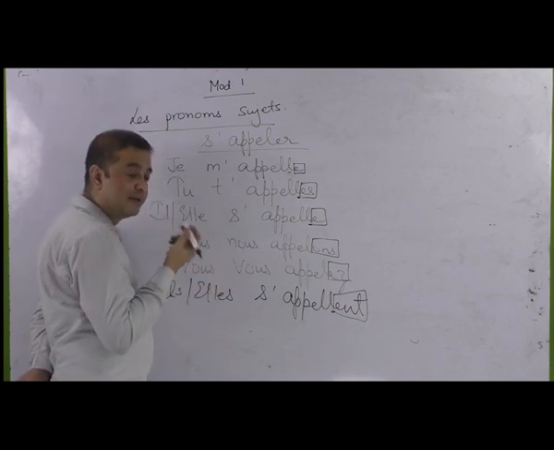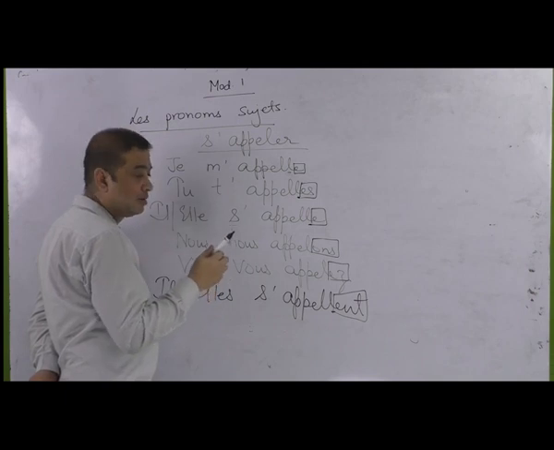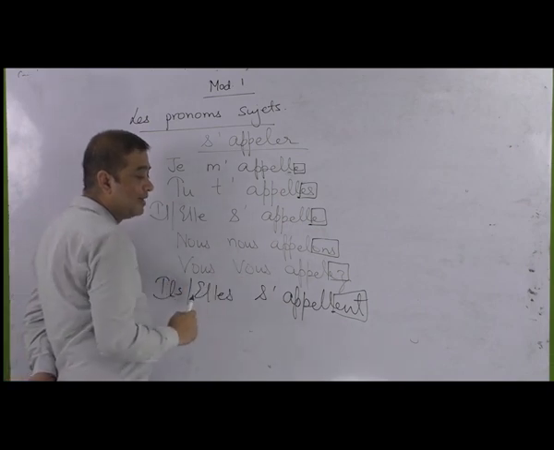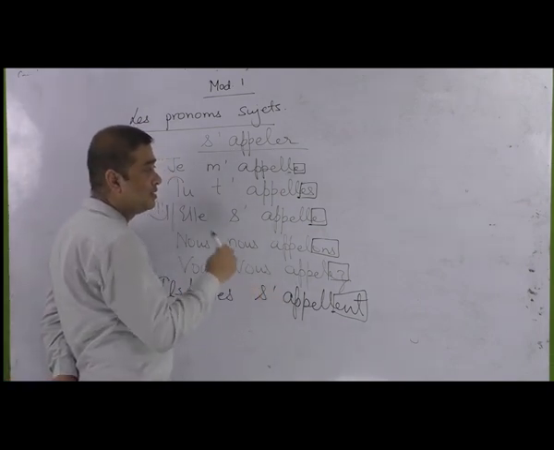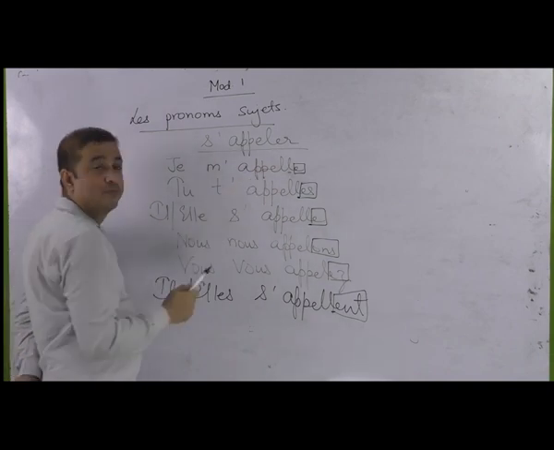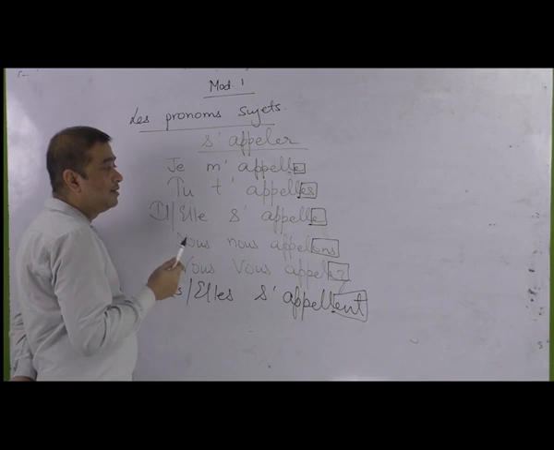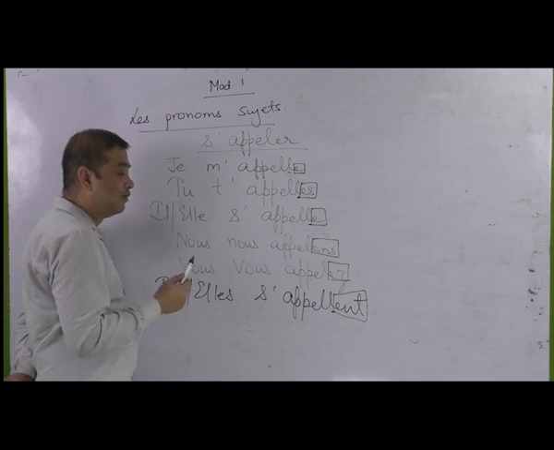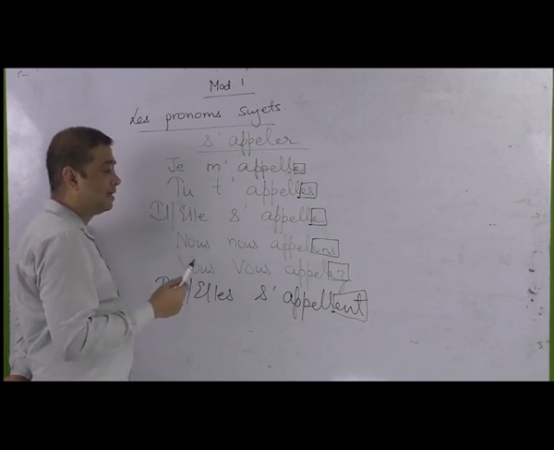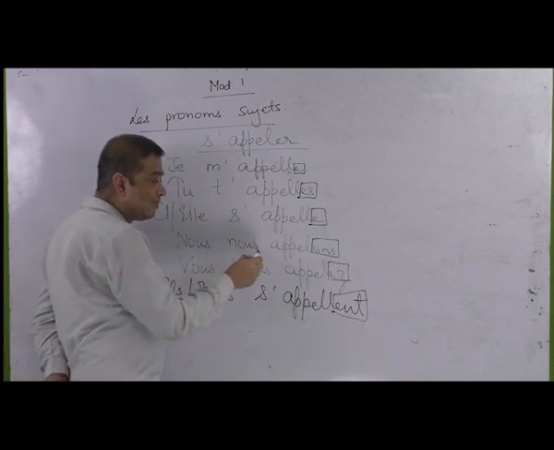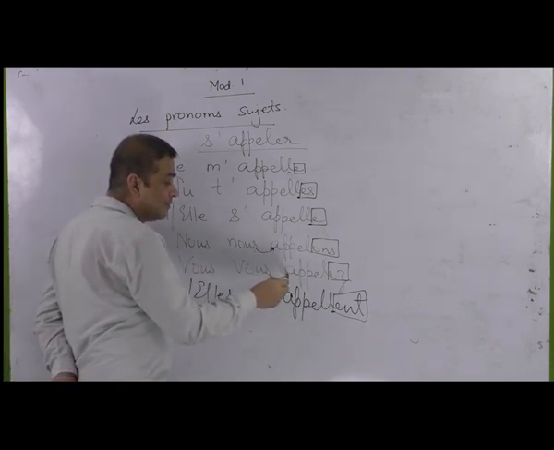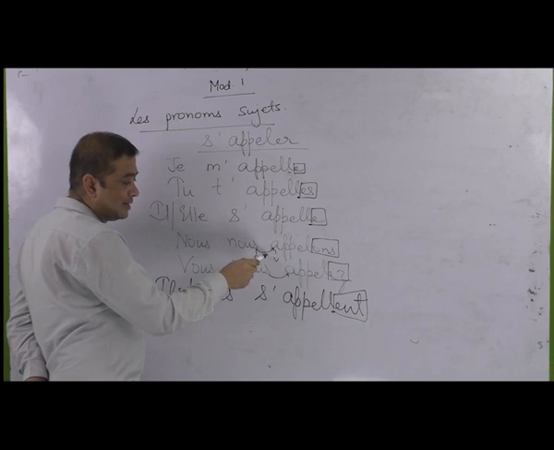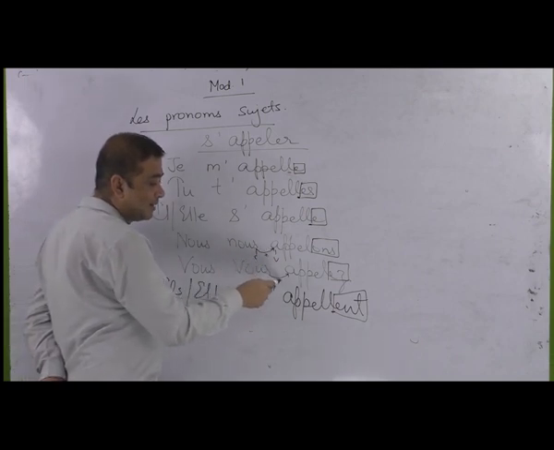You can even listen, the pronunciation is appelons, not appellons. Double L is not sounding. That's why there's single L in case of nous and vous. Vous vous appelez, il s'appelle, elle s'appelle. You can see the pronunciation. Because of the pronunciation, we have to put this L. I repeat, je m'appelle, tu t'appelles, il s'appelle, elle s'appelle, on s'appelle, nous nous appelons, vous vous appelez, ils s'appellent, elles s'appellent. You will see here I'm saying nous nous appelons, vous vous appelez, because whenever there is a consonant and a vowel in a condition like this, here it is sounding Z. Nous nous appelons, vous vous appelez.